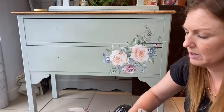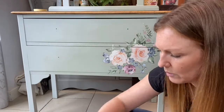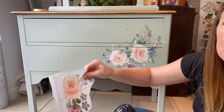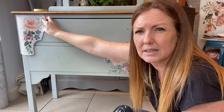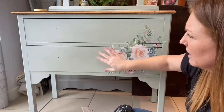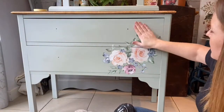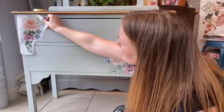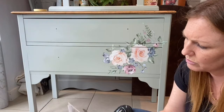No, can get rid of those. I'll add them in later. So I think this is cute to go over here. Just give a little bit. And I haven't decided, I might even come in and put some of that stencil here too. I'm not 100% decided on that, but I think I'm definitely going to use this over here. I think it just looks quite natural.